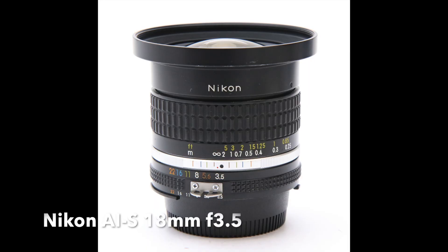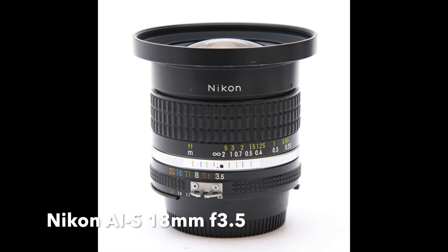If you found you always needed something wider, the 24mm f2 is great — in the manual focus days, 24mm was about as wide as most people went. But if you need wider, you could get a 20mm f2. Or I'd probably go with an 18mm f2; it's bigger and more expensive than the 20mm and uses a larger filter, but it gives you more distance between the 24mm and the next lens. If you're going to carry another lens, you might as well get as much coverage as you can — so the 20mm or 18mm are both options to consider.